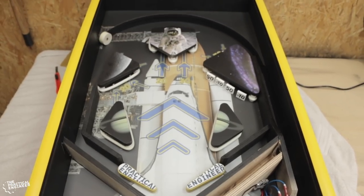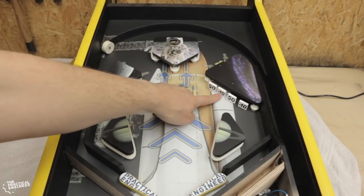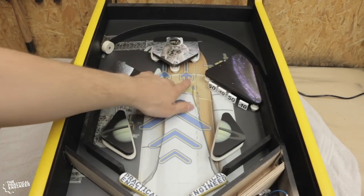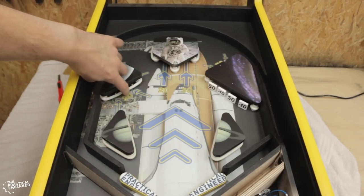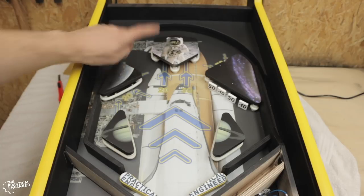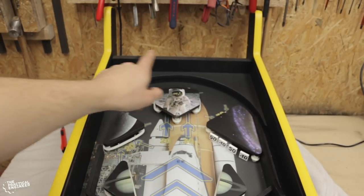Then we move upward a bit. Here we have the targets. There are 50 and minus 10 points. Over here we have the switches that we just installed, that when you pass over them you get either 30 or 20 points. And in this triangle I have the switches for 20 points, and on the back here, which is really hard to reach, I have 50 points. So that's about it. Now it's time to do the scoring system over here.